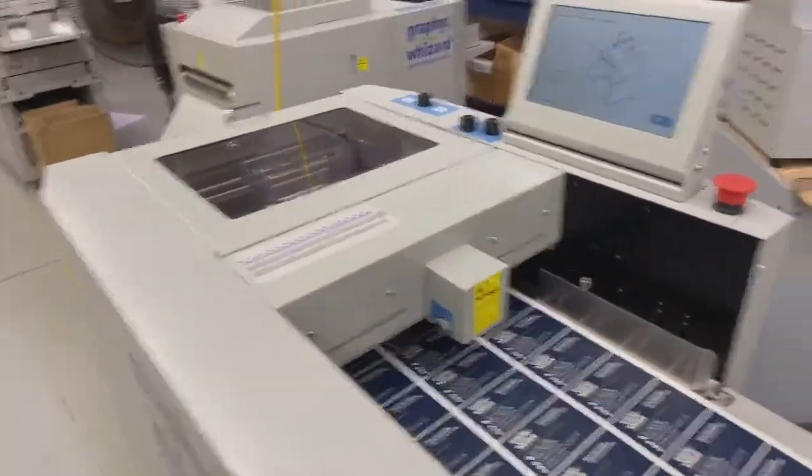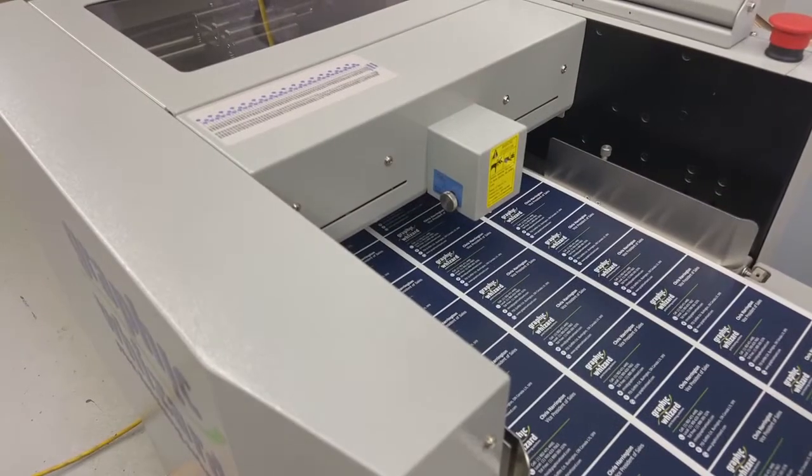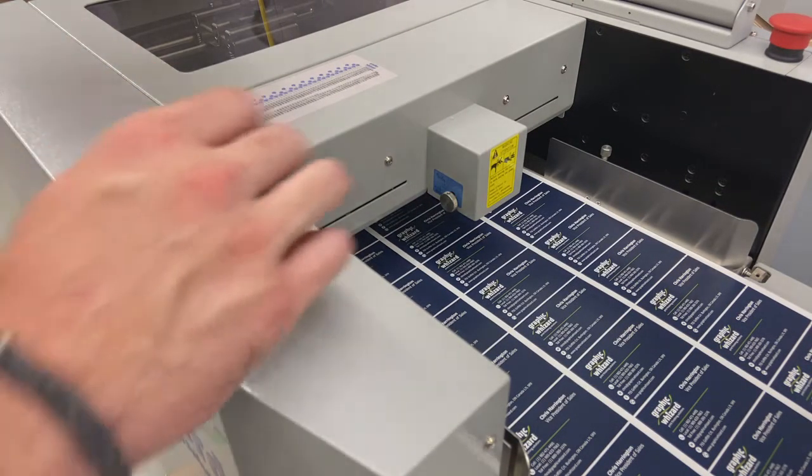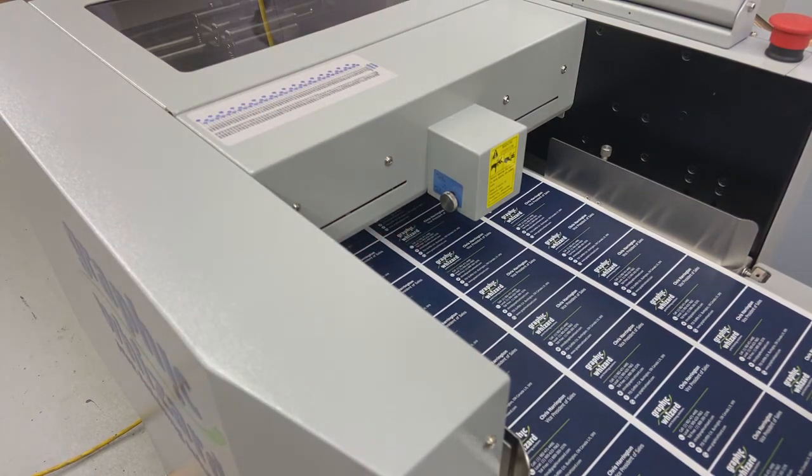Okay, so airflow and then my gap adjustment, those are things you're going to use. If you're using the same type of stocks all the time, you won't have to adjust them all that much. Because it's your machine now, feel free to draw on the stickers that we have on there, add sticky notes, masking tape, whatever's going to help you.